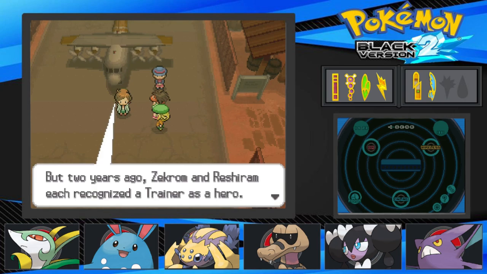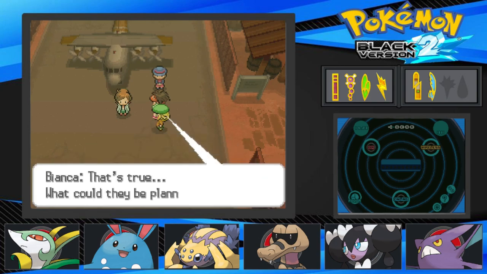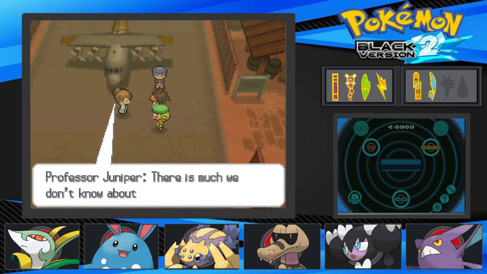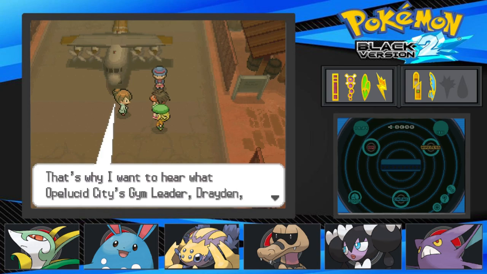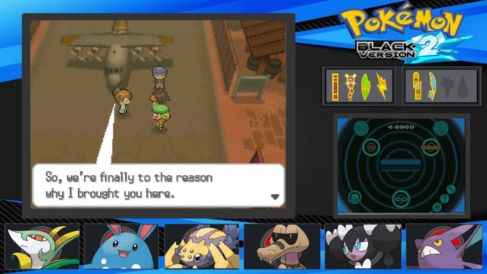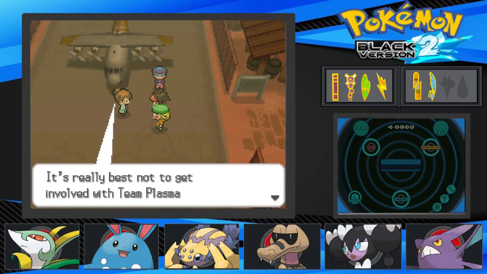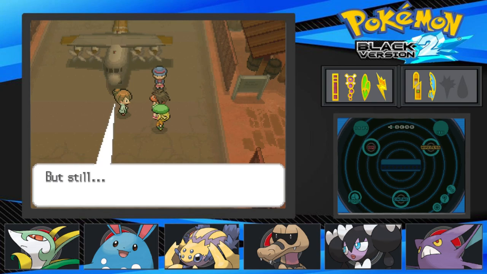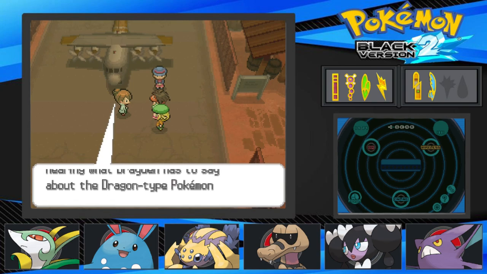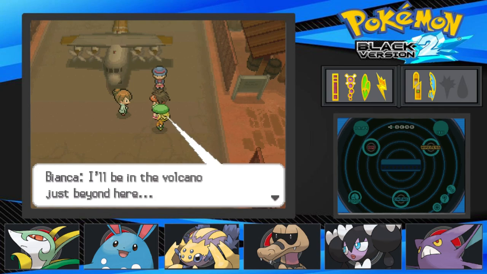But 2 years ago, Zekrom and Reshiram each recognized a trainer as a hero. They were following these trainers, so Team Plasma couldn't be able to use the Dragon-type Pokemon. That's true. What could they be planning? There's so much we don't know about Zekrom and Reshiram. That's why I want to hear what the Appaloosa City Gym Leader Drayden has to say about this. He's a Dragon-type Gym Leader, so he might know something. So, we're finally to the reason why I brought you here. I want you to go to Appaloosa City to hear what Drayden has to say. And I would also like you to help me if something happens. Oh, sure. Thank you. It's really best not to get involved with Team Plasma to start with, but still, hearing what Drayden has to say about the Dragon-type Pokemon will be really interesting. And more importantly, it would help fill out the pages of your Pokedex. I'll be in the volcano just beyond here.